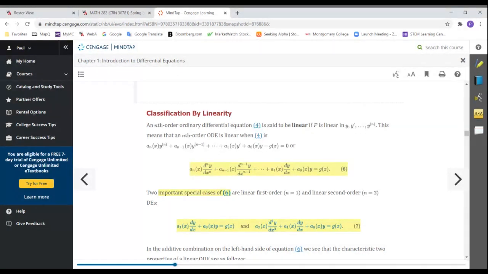They match this form. And you have to be very careful, and I'm going to go through this example, but in WebAssign, you have to be very careful with these kinds of problems. You're going to have them for your first homework, where they'll give you a differential equation and ask, is the differential equation linear or nonlinear? And you have one chance to get it right. That's why I didn't want you to go into that homework assignment ahead of time and be talking about this. All right, but let's go back to the example here.